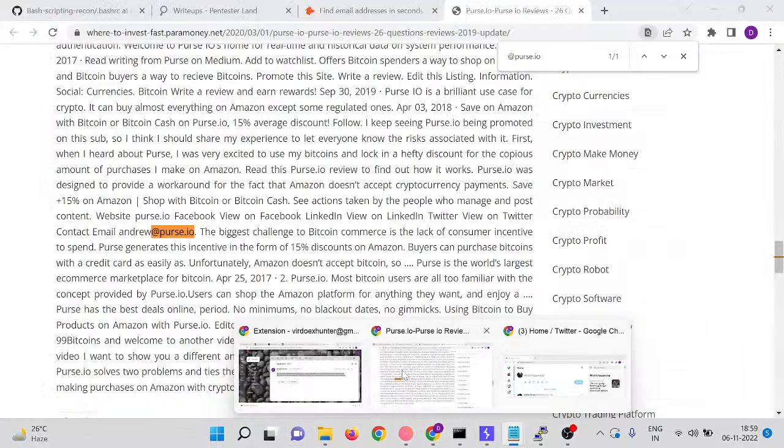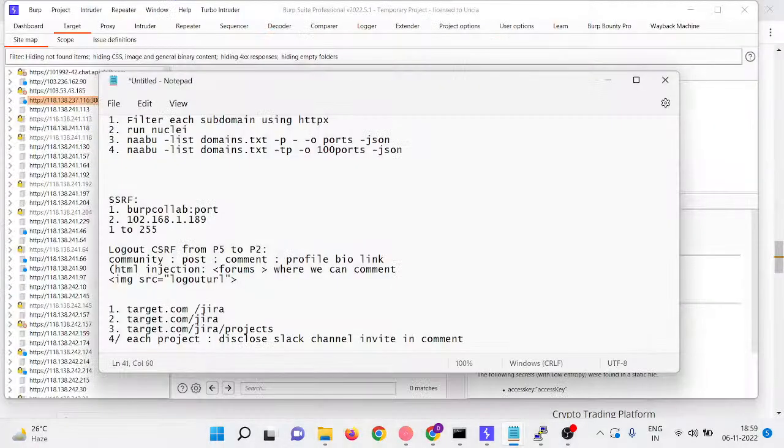No bro, the bug is not fixed. Once it's fixed, I will share screenshots of how I was able to access it. I will create a proper write-up about it, and it's quite an interesting story.